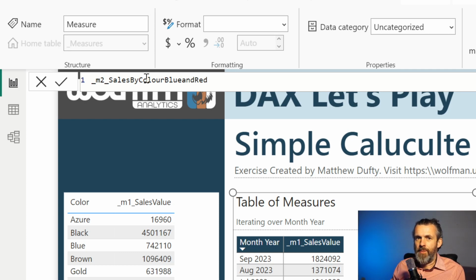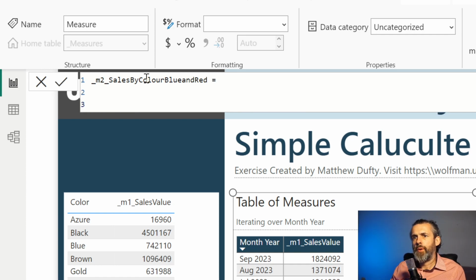I don't like the name of that, but for the purposes of this exercise, it will do. So we're going to apply exactly the same conditions as our first measure, M1, but we will be setting some additional conditions so we can pull out just blue and red from the product table as well.